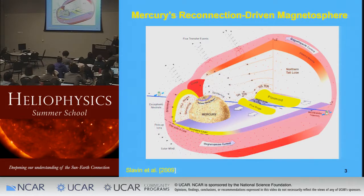So for people doing reconnection physics, it takes place in current sheets, and the question is how the process, and the flux ropes that are created, vary depending upon the nature of the current sheet, the initial conditions, and the boundary conditions. There's a cross-tail current layer that just goes from dawn to dusk here. These are flux ropes rolling up in the tail current sheet. These are those same flux ropes. We call them flux transfer events when they take place out at the magnetopause.